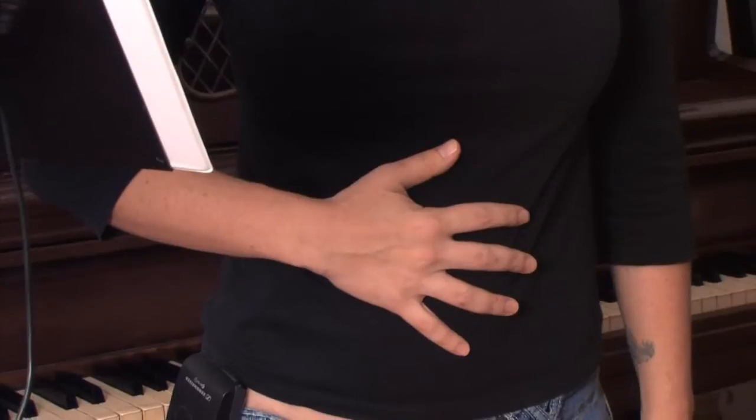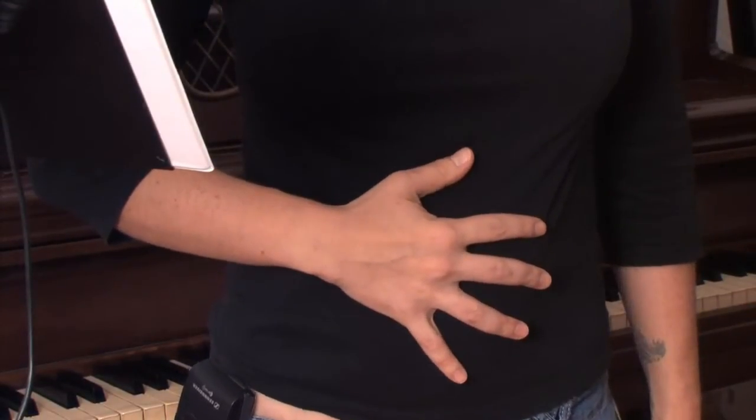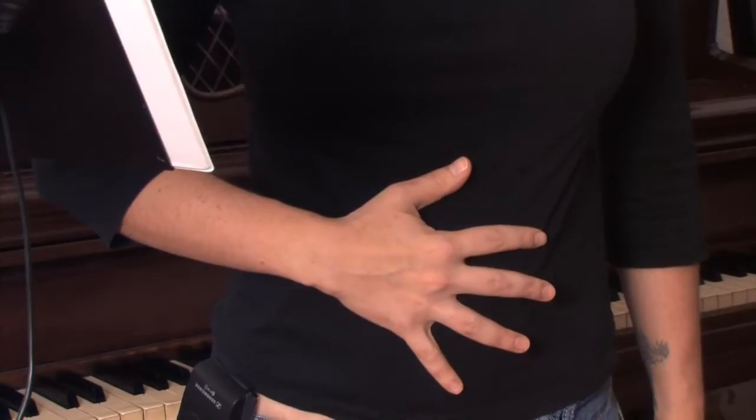One technique to do that is to put your hand on your stomach and feel your body inhaling the air, like expanding a balloon, and exhaling. Using this technique helps to provide support for your breath and for your singing.